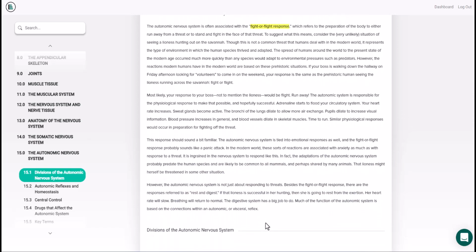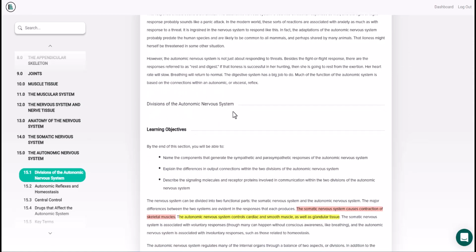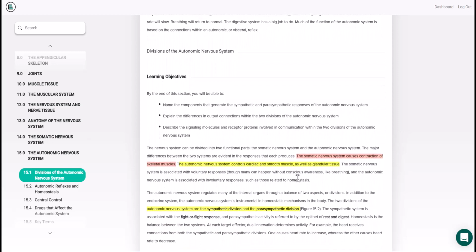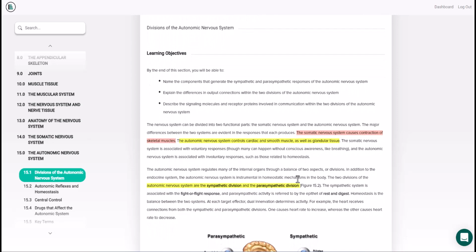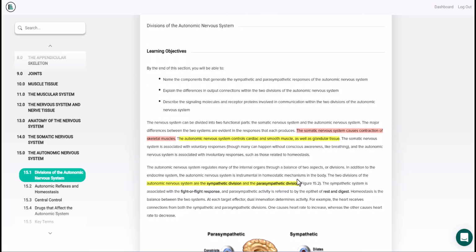Don't forget to read this text, but let's talk about the divisions of the autonomic nervous system. I've already marked a few key things here. What I'm going to say now is basically a repeat of what I've just said. Nothing wrong with that. Let's hear it again and again until we get it. Let's back up. Most of what we've been discussing in this course up until now related to the nervous system has been related to the somatic nervous system, the nervous system of your soma, of your body. This is, quote, your regular nervous system. But what we haven't yet talked about is the autonomic nervous system, and that's our topic today.